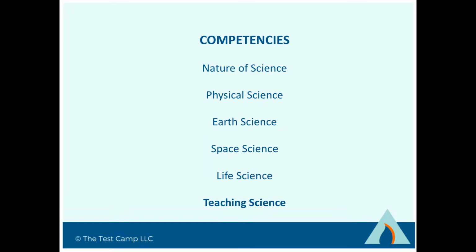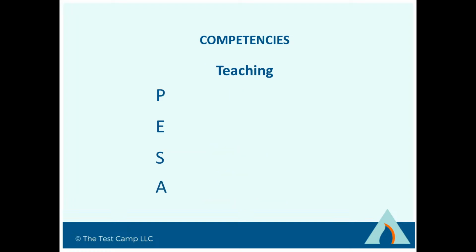All right, so on to the final competency, which is teaching. There are 8 main competencies related to teaching in most states. However, only 4 really are represented on this test. And here's the acronym we use to remember the main teaching competencies. You can learn these over in our training centers for the learning and teaching tests, and in some states it's called professional education. But the first competency then is planning for learning. Kind of makes sense, doesn't it?